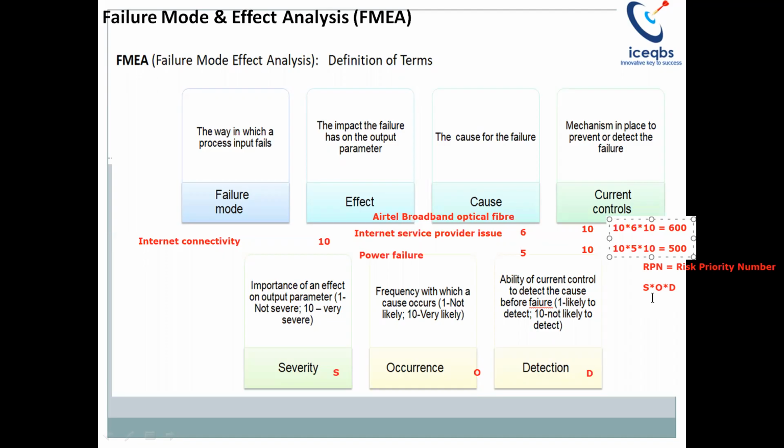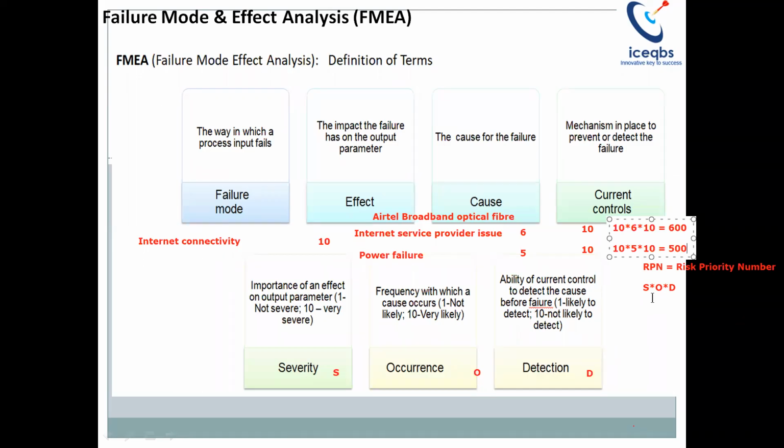Then I arrange the failure modes in the descending order of the RPN, and then I may decide on which of the failure modes I am going to take action. Again, that is left to me as a person doing the FMEA. I may decide to take action on the top 3 RPMs, the top 3 problems wherever the RPN is the highest, or the top 5. Or I can say that wherever the RPN is more than, say, 700, or more than 500, I will take action.